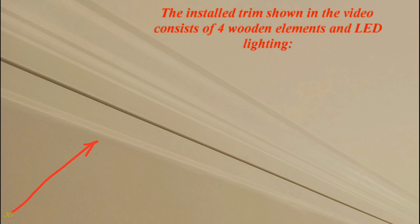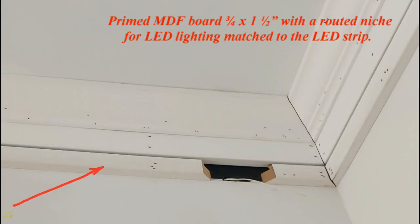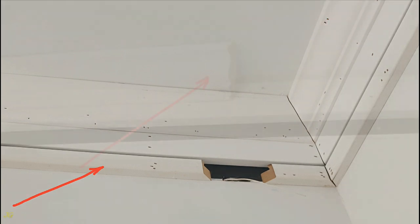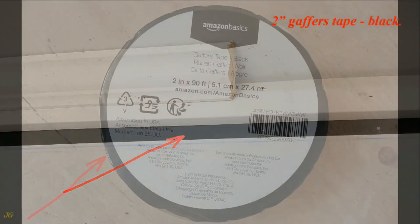The installed trim shown in the video consists of 4 wooden elements and LED lighting. Primed MDF board, 3/4 by 3.5 inch. Primed MDF board, 3/4 by 1.5 inch with a routed niche for LED lighting matched to the LED strip. 3 5/8 inch crown molding. 2-inch gaffers tape, black.